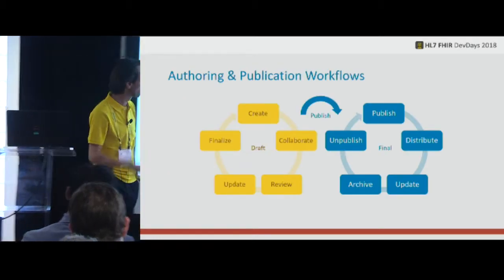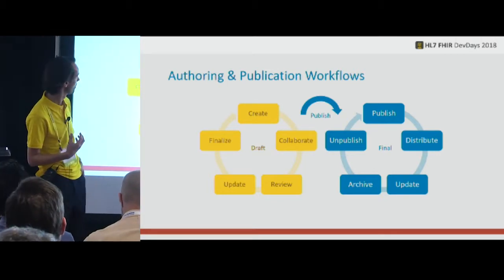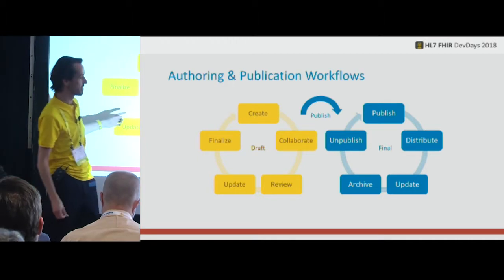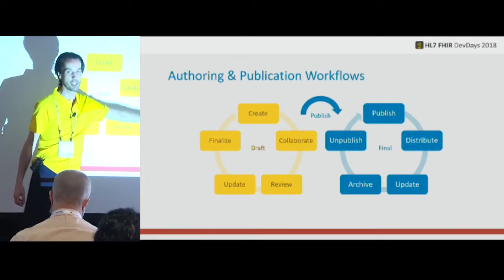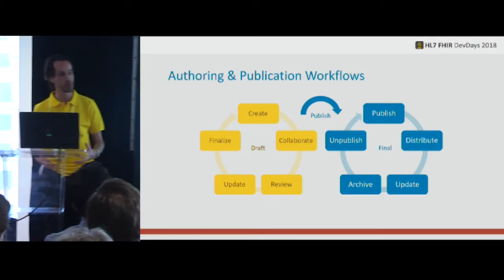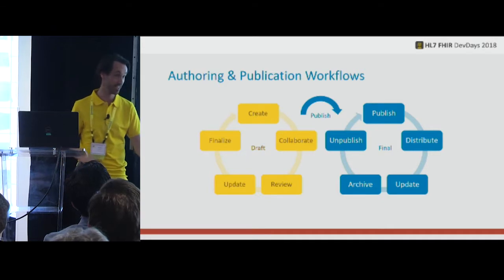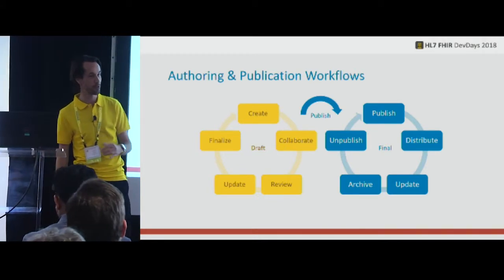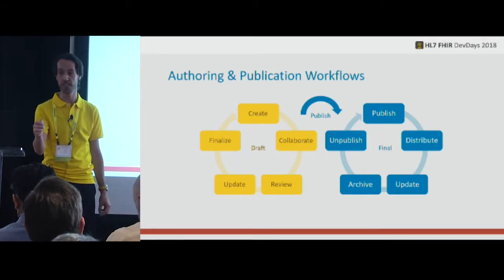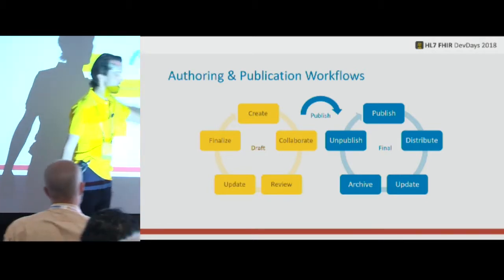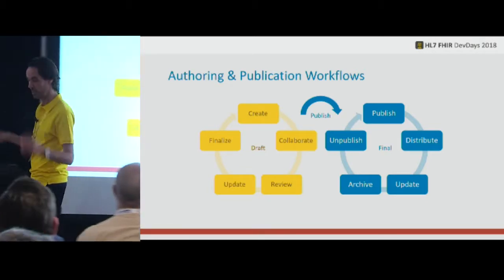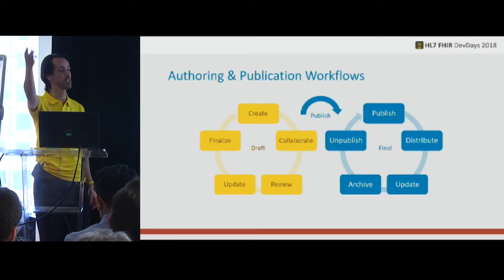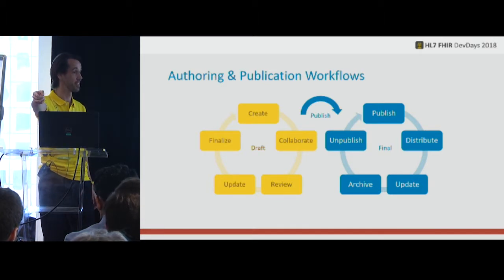A little notion I want to give you: I do have some background in CMS, and that's where I learned about this. There's a workflow while you're creating the draft phase, and then finally when you publish it, you kind of throw it over the fence, and then it goes online, and people start building on it, but usually you're not finished. Usually you will start working on the next version, and eventually that published version will get a version 2, and a version 3, and then eventually you're going to mark the first version as obsolete, and then eventually maybe retract it. So there's also a workflow on the publishing side. So when you start authoring profiles, it's useful to already start thinking about how we're going to deal with it in 5 years if we're going to publish version 2 of the standard.